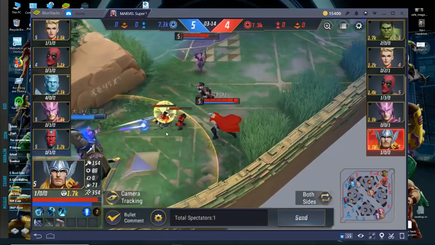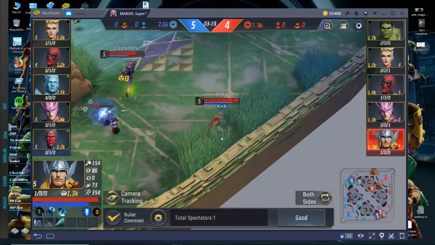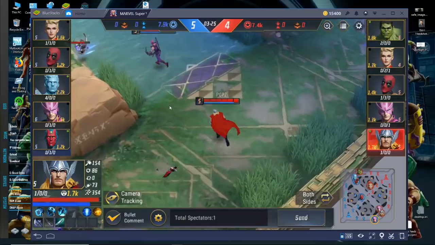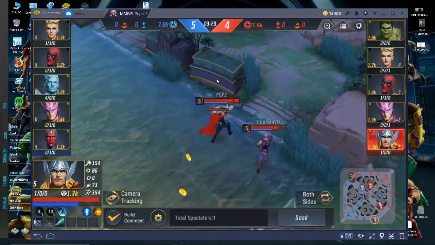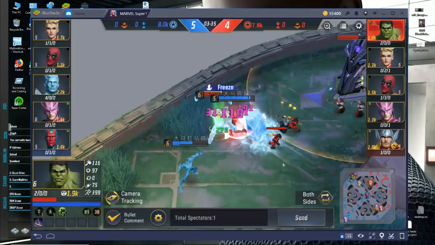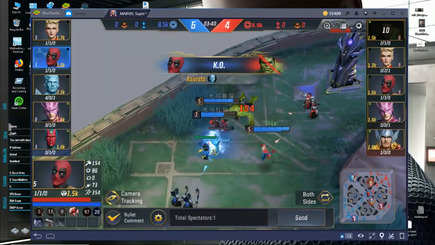Invisibility and grass, probably trying to go for the gank. Might play like Brightwing in Heroes of the Storm, where one of the hammer abilities is probably a stun. Looks like they go for maybe a camp over here. I heard Thor say for the glory of Asgard. Hulk's trying to get back to his tower, and he doesn't make it.